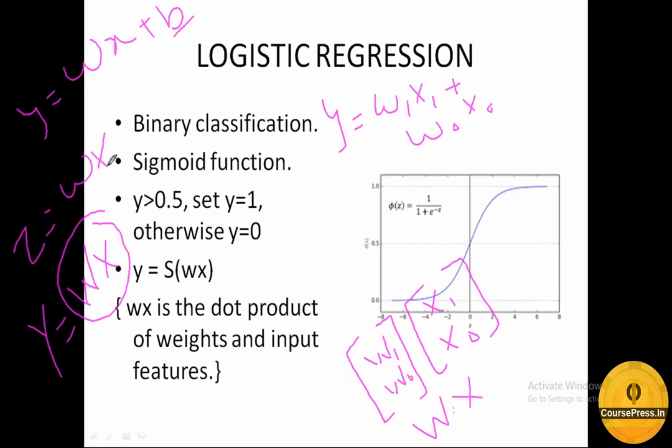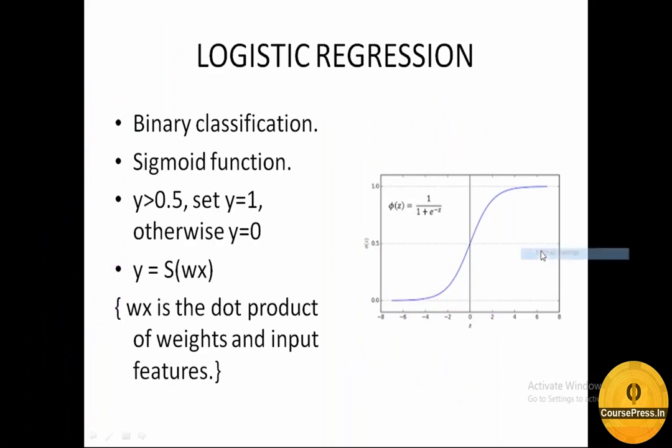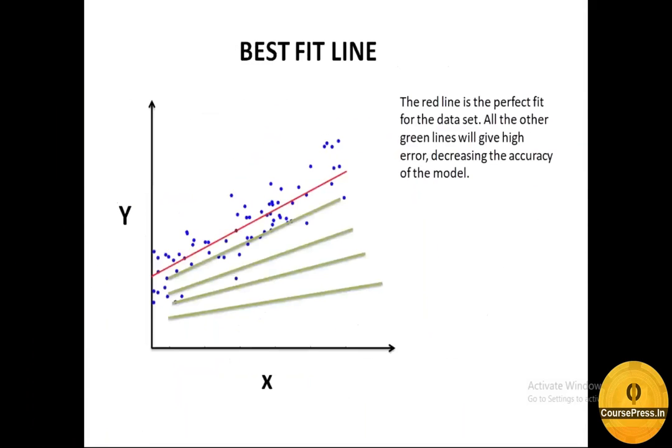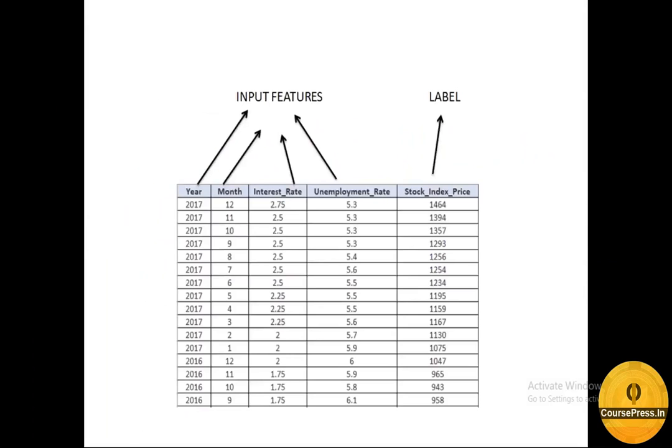So what we do in a sigmoid function, okay, I have a question here. What is the difference between supervised and unsupervised algorithms? Now what happens is, as I said before, supervised algorithms use structured data. So what is structured data? When I'm given labels in a data. So let's say I am given a data like this, where I have all my input features, and I have a label as well.